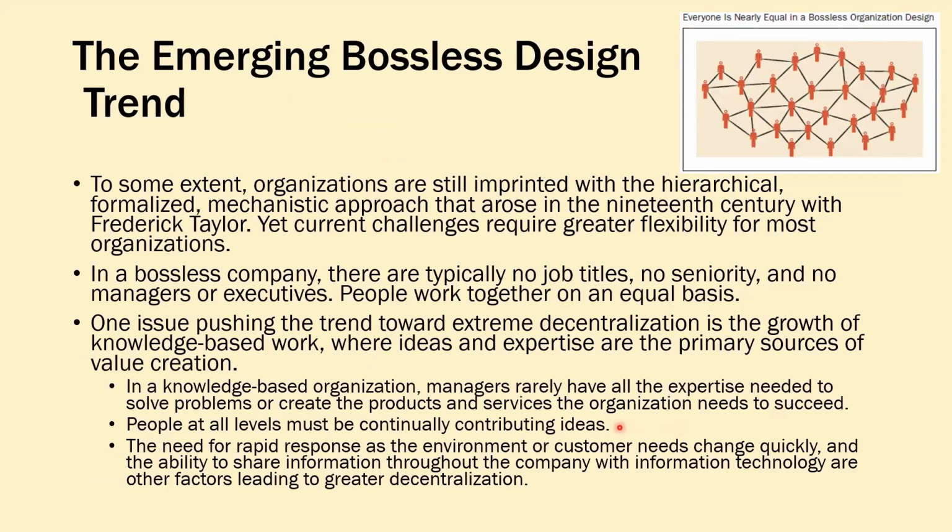Now to wrap up, we are going to talk about the bossless design. To some extent, organizations are still imprinted with the hierarchical, formalized mechanistic approach that arose in the 19th century with Frederick Taylor. Yet current challenges require greater flexibility for most organizations. So while the organization is always going to have a boss, it is always going to have some kind of hierarchy, it has become a lot more relaxed. And in a bossless company, there are typically no job titles, no seniority, and no managers or executives. People work together on an equal basis. This is not realistic for large organizations. It's more realistic for smaller companies.